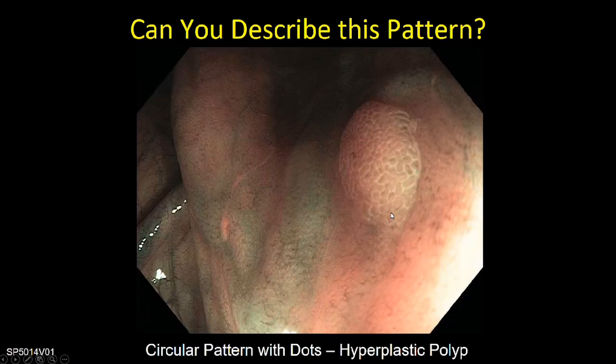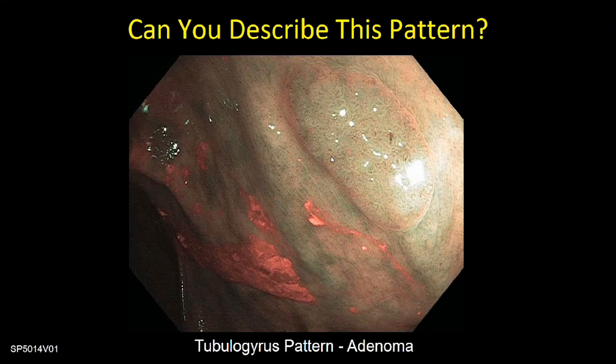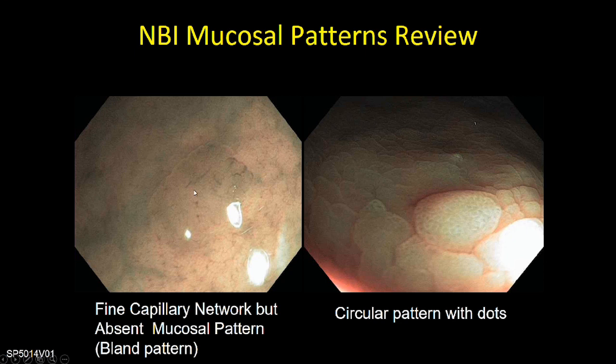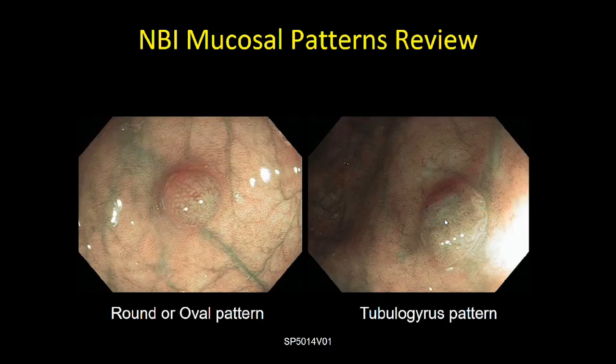How about this polyp? This polyp, we see the dark spots, and we see white surrounding it. The first step is to see that, and then you can recognize its association as this hyperplastic polyp. This one here has an image that looks like the gyrus pattern of a tubular adenoma, and it is by histology. Here we see a bland pattern, and here we see the dark spots with white around them. Both of these polyps are hyperplastic. Here we have the white dots with the black around it, and here we have the tubular gyrus pattern. Both of these polyps are adenomas.